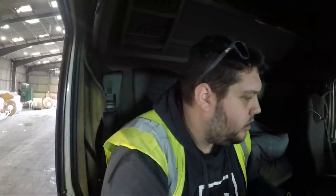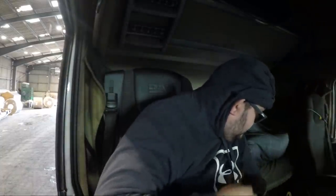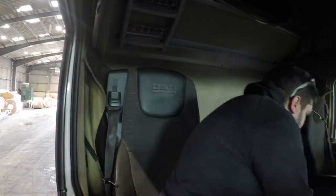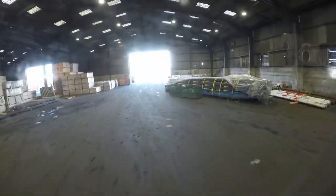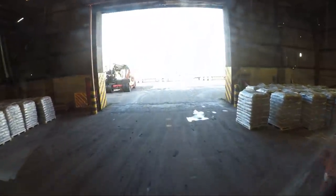Finally, we are loaded. Wow. I'm just going to take my high-vis off. Excuse my big ears. Yeah. 10:30 we got here. It's now 1:45. So that's 11:30, 12:30. 2 hours and 15 minutes. Nearly 2.5 hours. And then let's go. So yeah, we're going to Hungerford. We're going to a place called Salzer. I think it said in the paperwork. Yeah, Salzer. Gonna have to put a glass on because it's very bright outside. Very bright. Right, we're gonna take a left.